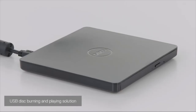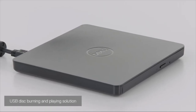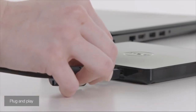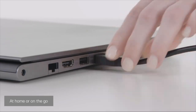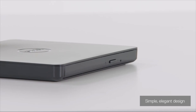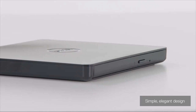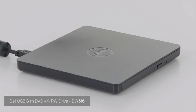Hello guys, today we are going to be talking about the best external DVD drive for the Microsoft Surface Pro 4. The Microsoft Surface Pro 4 is an excellent high-end tablet that can permanently replace a laptop and do more than a laptop ever can. It was launched four years ago and has since been replaced with two of its successors, but not before capturing a large part of the tablet market.